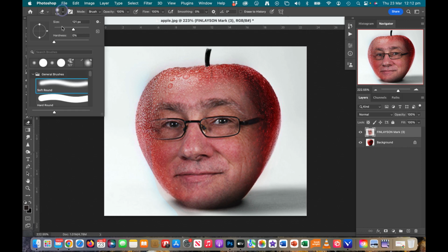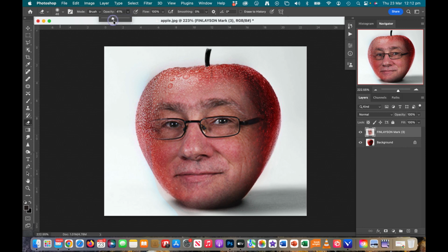I might make my brush a bit smaller here, and I might drop my opacity back so I don't get too vicious. Dragging back some of this away here. The shadow on the apple in this picture is actually causing me to get some good images.